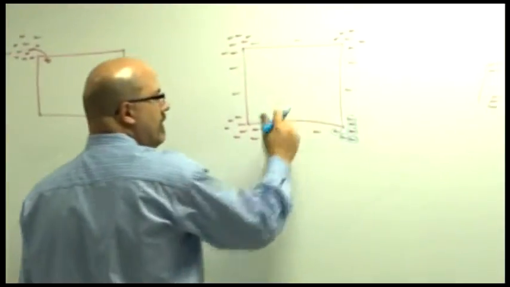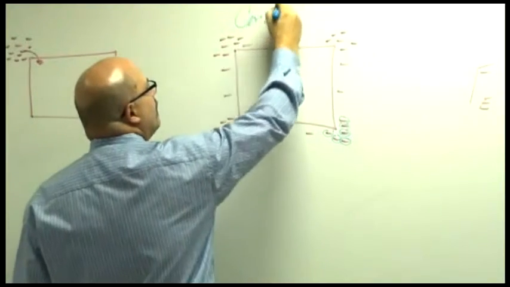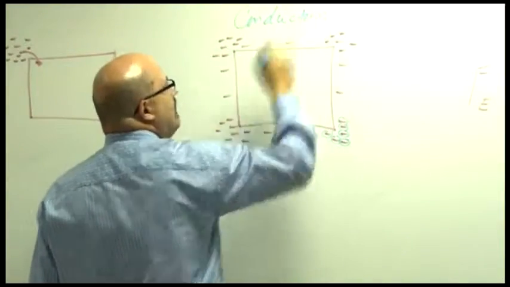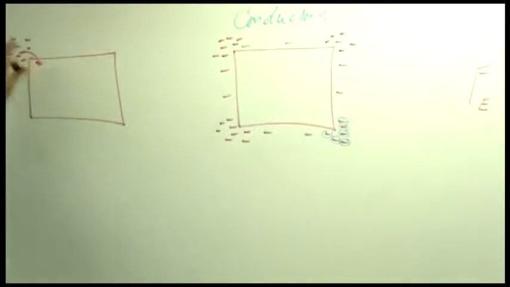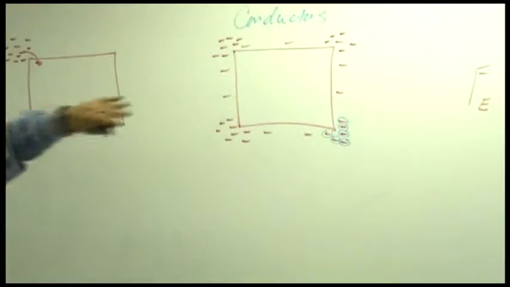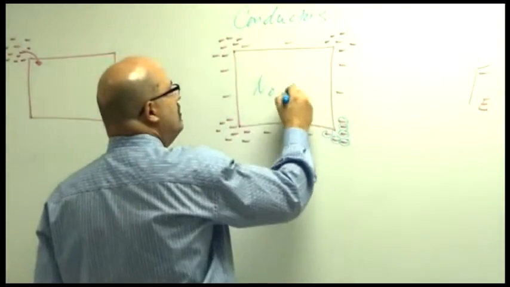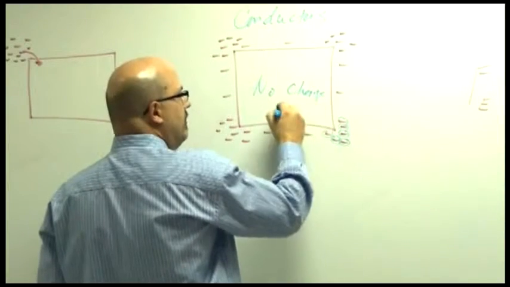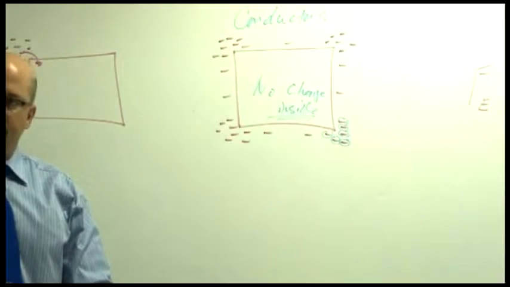And the reason why is this. This is called electrostatic equilibrium right here. This is the equilibrium condition. It's all on the surface. This is for conductors. If this is not a conductor, if it's an insulator, then they'll just stay, okay? Because they can't move. For a conductor, they're all going to move to the outside with no charge inside. No charge inside at all, okay?